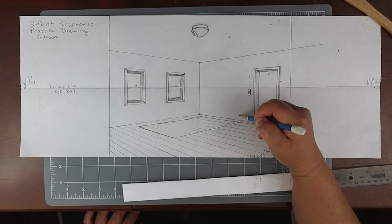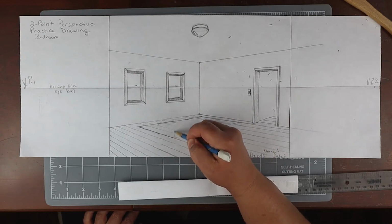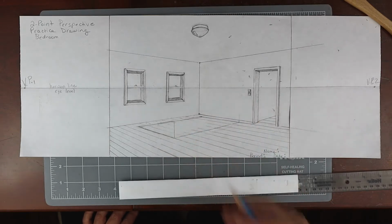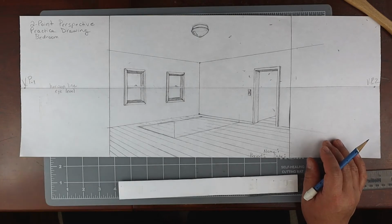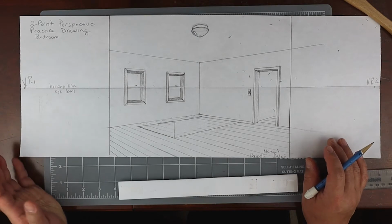I want you to draw some vertical lines. We just need to draw this vertical line right here from the near corner to determine the height of the mattress. And when I say the height, that includes the mattress, the box spring, the bed frame, everything that the mattress is also on. So it's going to be a lot thicker than just a mattress because we don't want to just have a mattress on the floor. We want to have it on some sort of bed frame to hold the mattress off the dusty floor, okay?